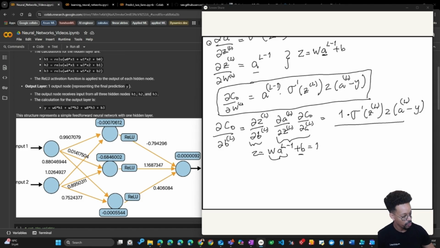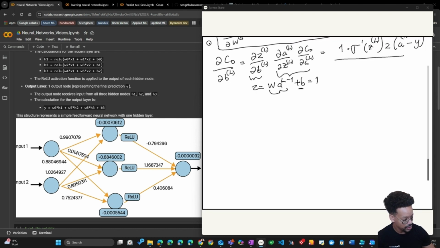We have done it for the weights and the biases now, and this is for a single neuron, and we are moving backwards. So we have the cost with respect to the bias and with respect to the weights, and that's at least the first part.